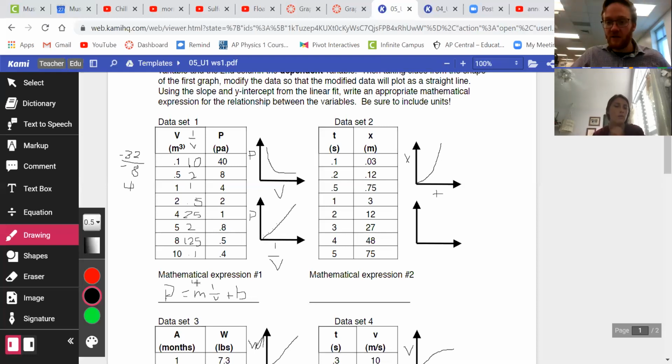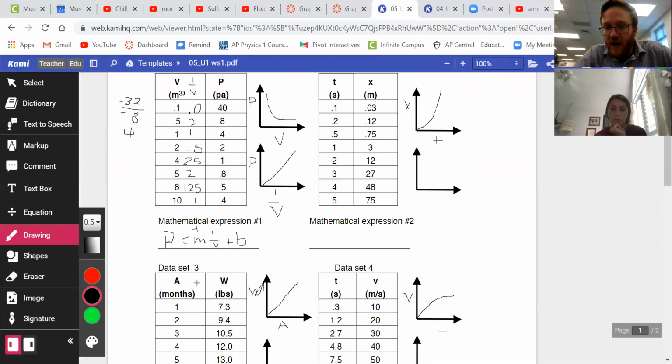So let's look at data set 2 and then data set 4 really quickly because we've only got about 6 minutes. Okay. Alrighty. So you said that x grows faster, so it pulls the line up that way. So for instance, if I've got my ruler and I pull it up that way, how am I going to get it to go back to the center? You're going to have to pull it back down.